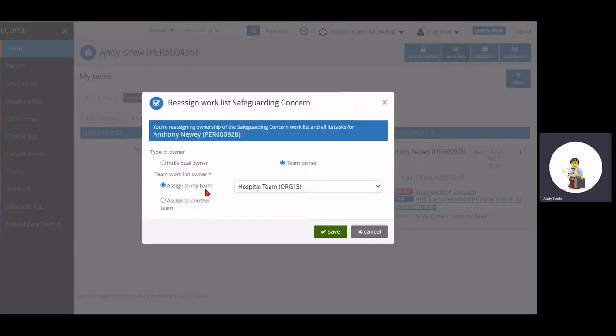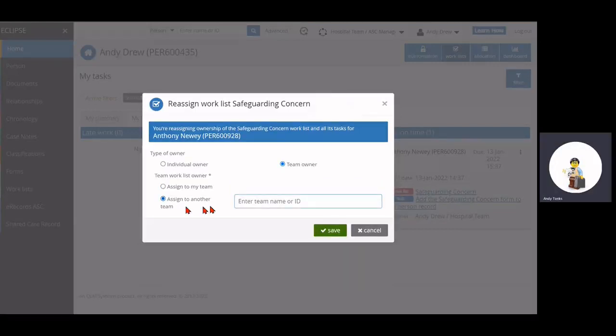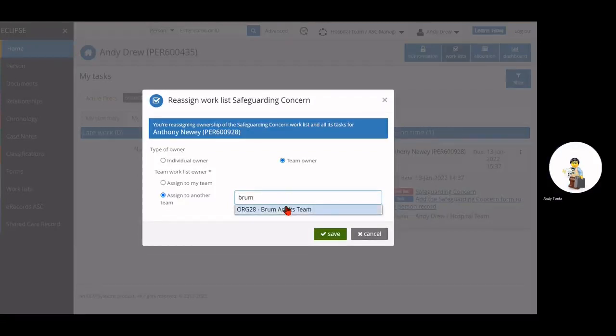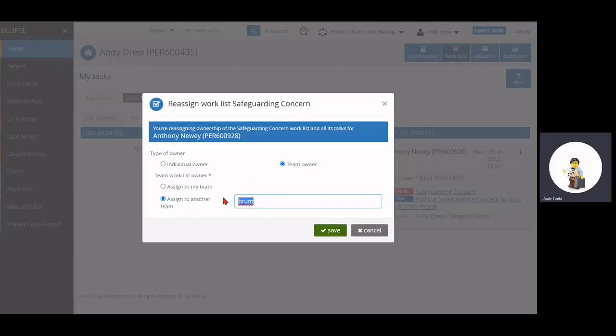This time I'm going to choose a team owner. So I can assign it to the team desktop of one of my teams, or I can assign it to another team altogether. If I assign it to the Scrum Adults team, again, I don't need another team code. I can just enter the team name.